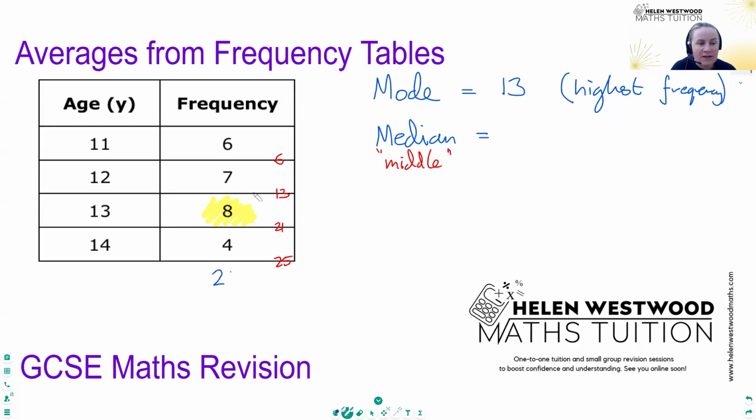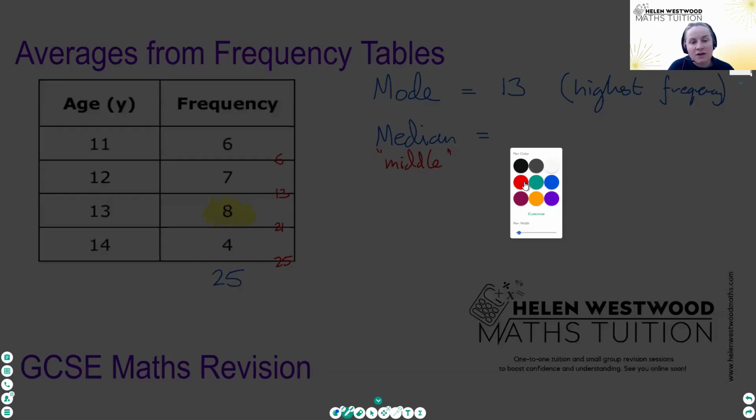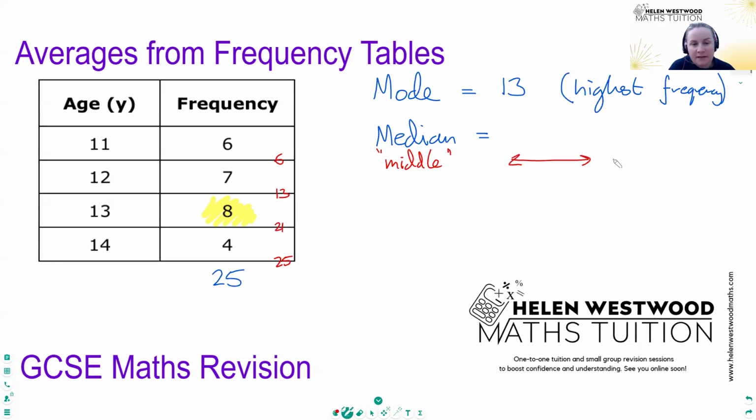So we know that the total frequency, you would also get that by adding up the frequency column, would be 25. So what does that mean for our median? So our median is the value in the middle. If we split our 25 values into 2 halves, we could have 12 and 12, and then we would have the 13th value, which is the median. So when we look at where the 13th value would be, that would be the last value in the second row. So that gives us a median of 12. You can always write out the list of numbers to check that. Less easy to do if it's a frequency table with a high frequency.